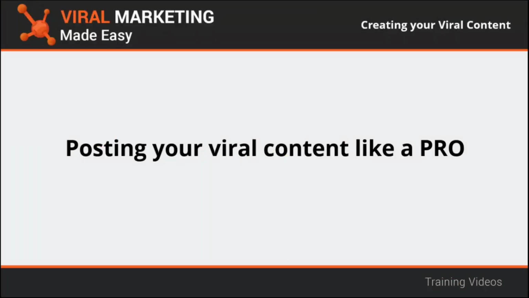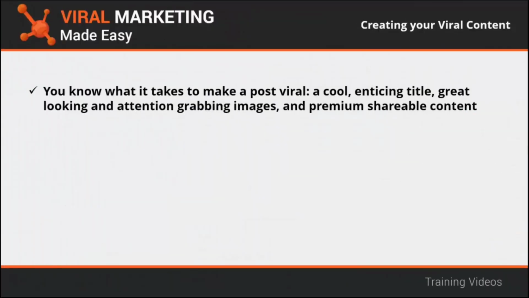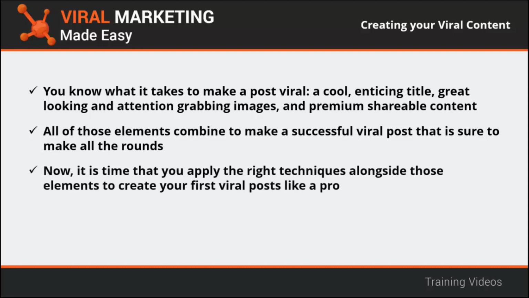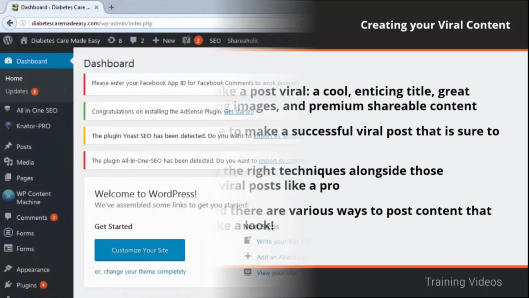Posting your viral content like a pro. You know what it takes to make a post viral: a cool, enticing title, great-looking and attention-grabbing images, and premium shareable content. All of those elements combine to make a successful viral post that is sure to make all the rounds. Now, it is time you apply the right techniques alongside those elements to create your first viral post like a pro. It's easier than you think, and there are various ways to post content that will go viral online. So let's take a look.